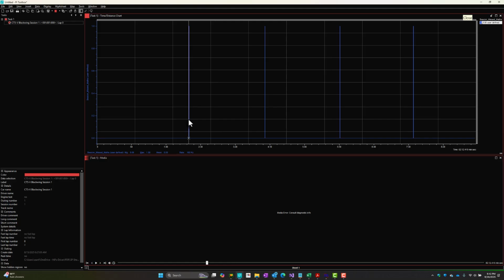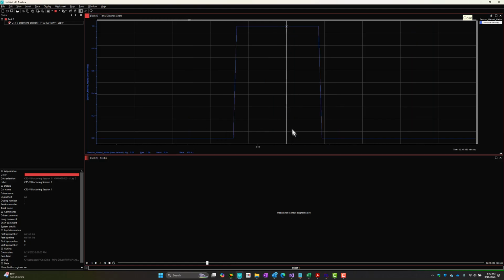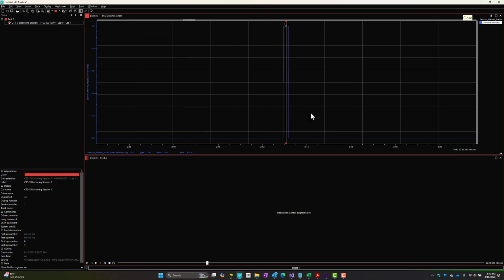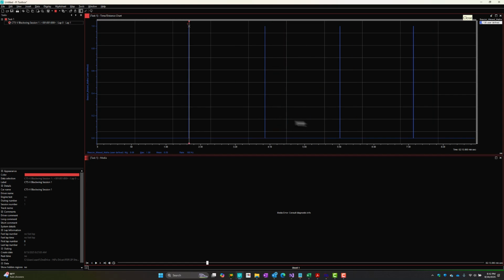So what we're going to do now is click on this, and then I just use the zoom key, the Z, to kind of zoom way in. Pick a spot about in the middle. Right click, lap marker, insert. And you can see it said, okay, you're at 133.06 seconds. And we're going to back out with a backspace key. And go to the next one.